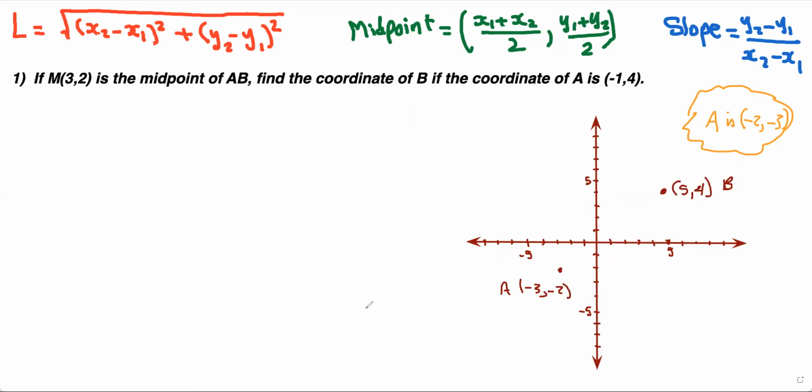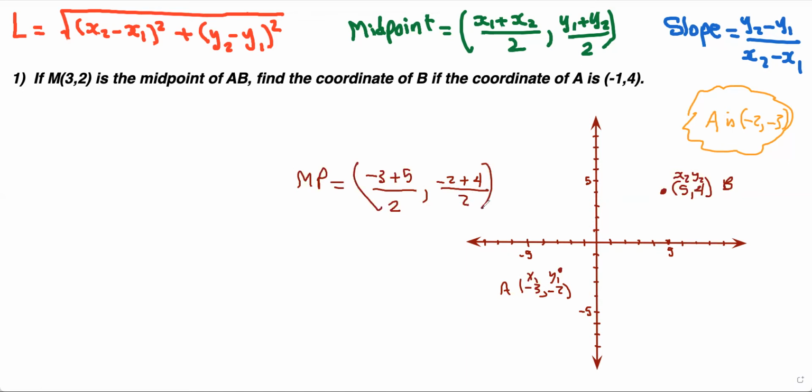If I want to find the midpoint, I find the midpoint MP by adding the two x's, so -3 plus 5, adding x1 and x2, and dividing them by 2. Remember I said you could name this x1, y1 or x2, y2, it doesn't matter. But if you name this x1, y1, then you must name this x2, y2. So you add x1 plus x2 as indicated in the formula, divide them by 2, and add y1 plus y2, so -2 plus 4, and divide them by 2.